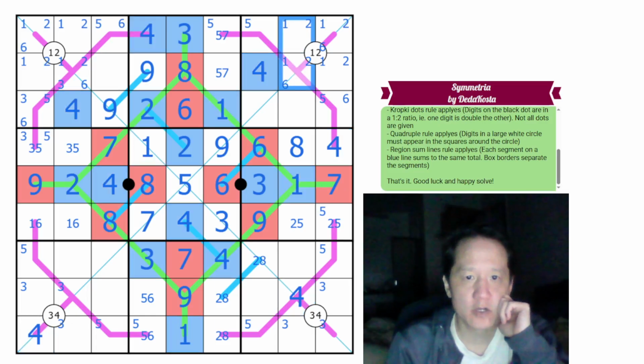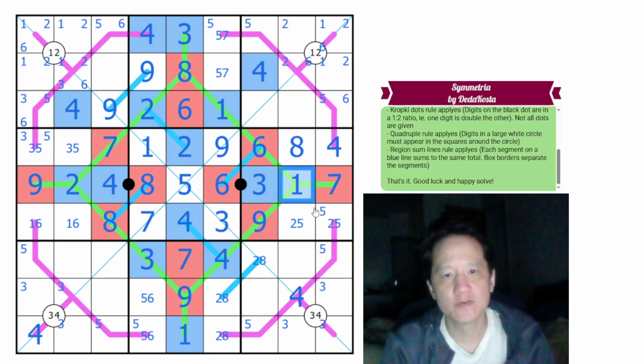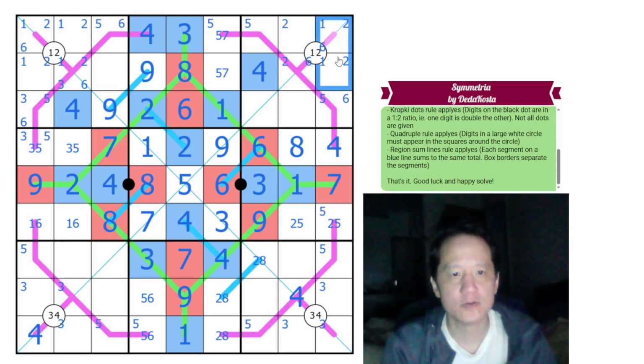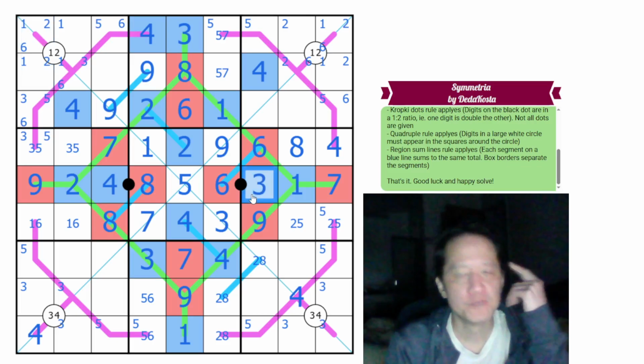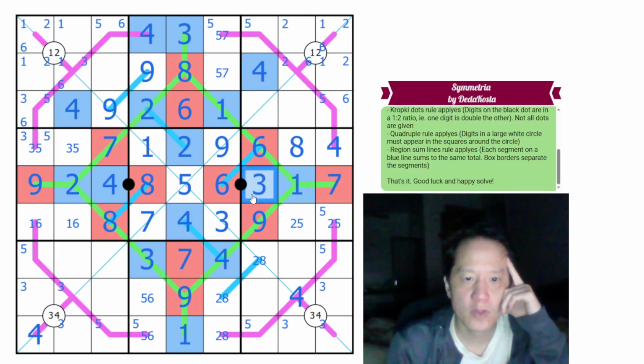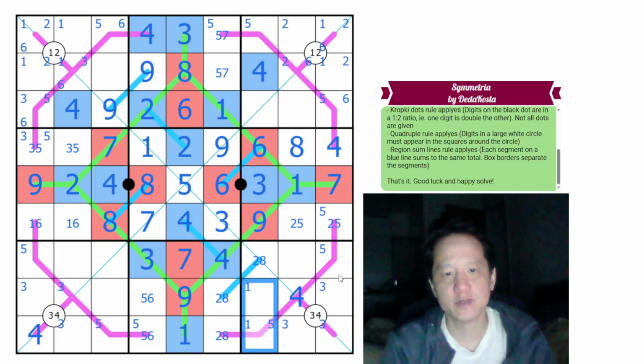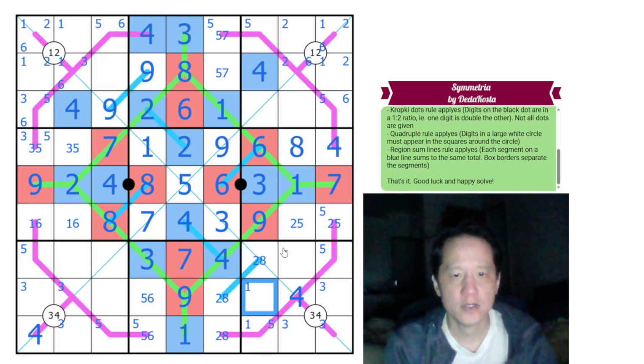This can no longer be 1 because of the 1 in... So one of these two is a 1. These can no longer be 2. So 2 is one of these two. So 1 has to be one of these two here, which means this is... And therefore, this has to be a 1 here. Because these cannot be 1 because of these ones. Oh, this can't be 6 anymore.